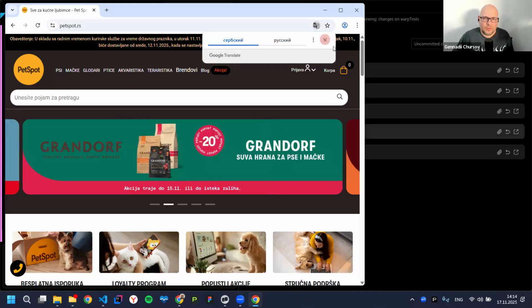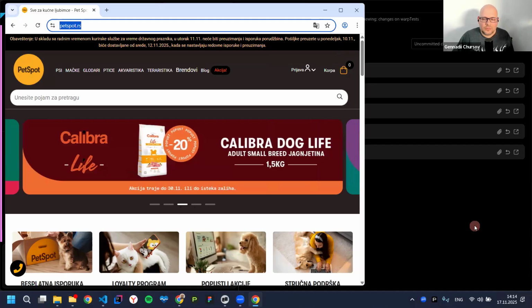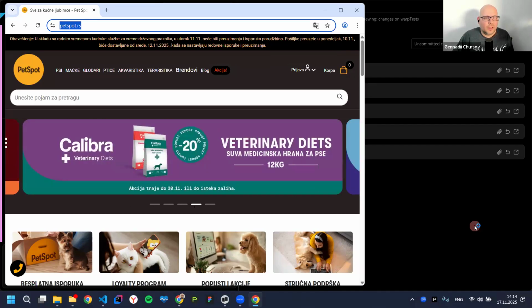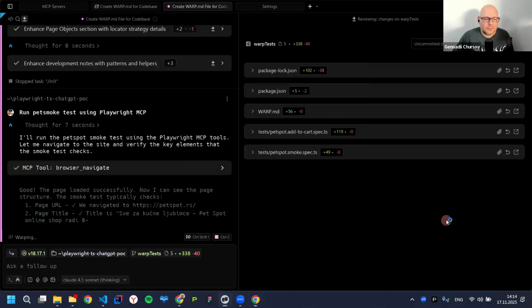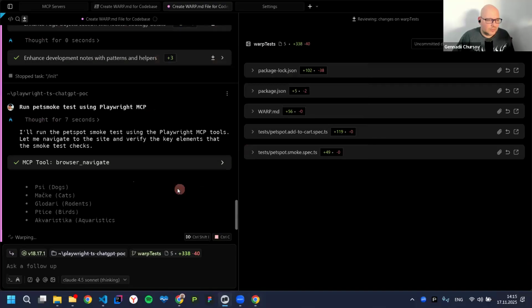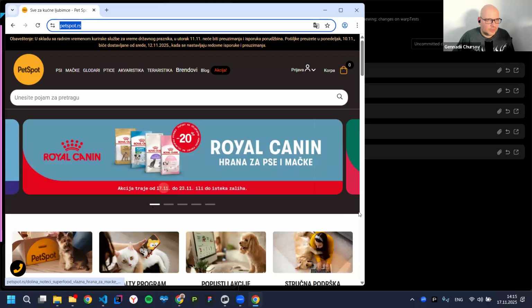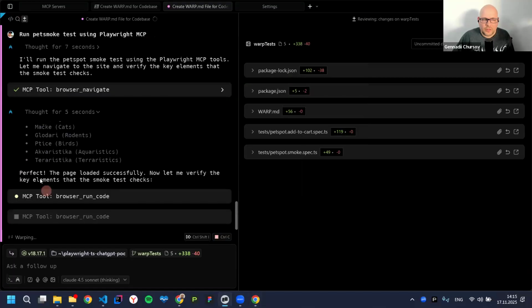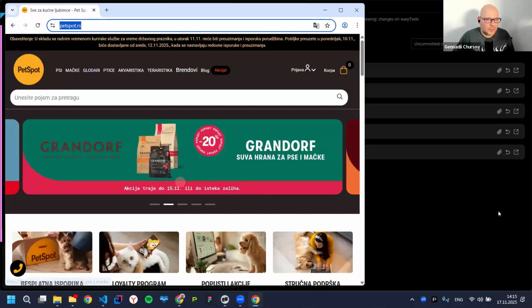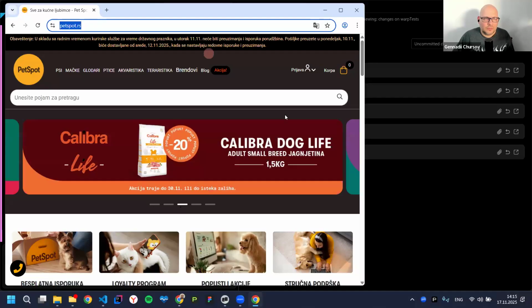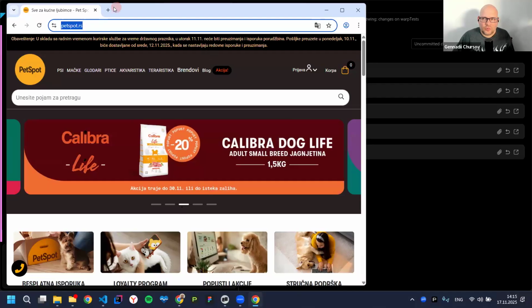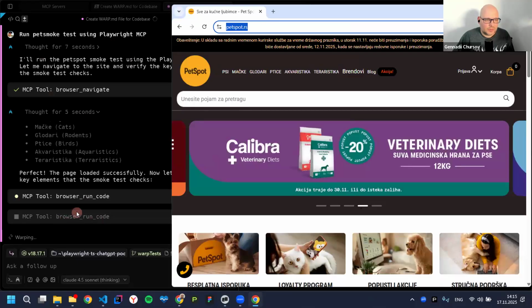Let's wait for some moment. Actually, close this part. And let's see, did it fail or not? Probably not. It's actually telling us the page loaded successfully. Now let me verify elements. Let's just move it a little bit right so we will see what's happening here.